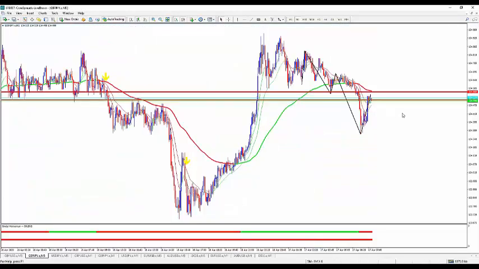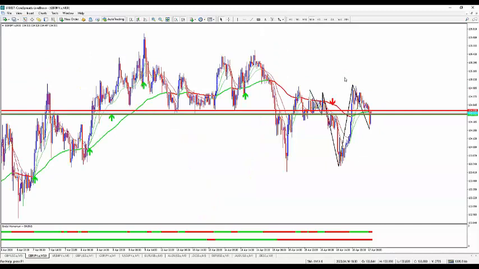GBP JPY. We covered this in the broadcast yesterday, didn't we? We covered this on the broadcast and yesterday on emails, and quite a few did take this trade. Now, just have a look at the resistance. See this part here? This part happened later on overnight, but this was what was happening yesterday morning.